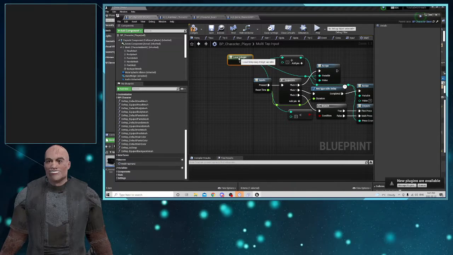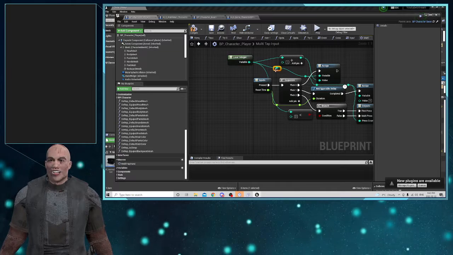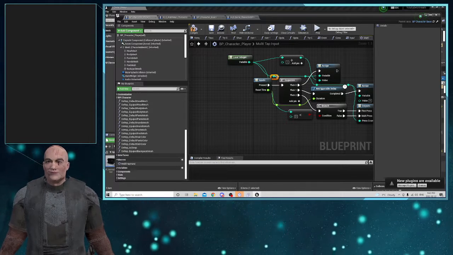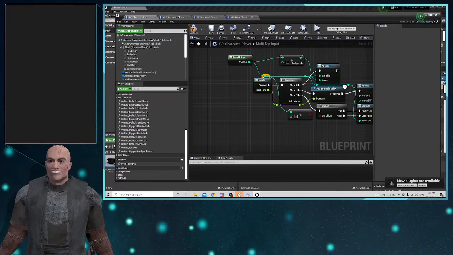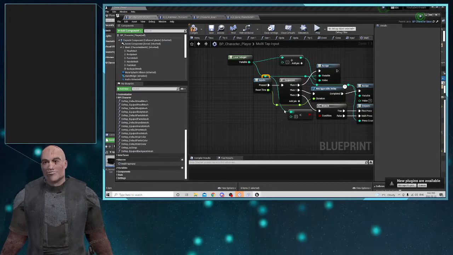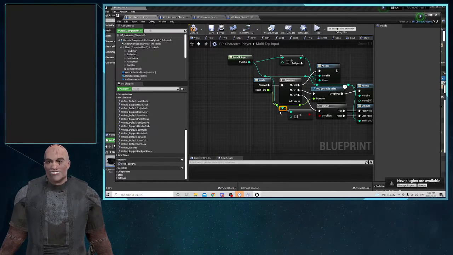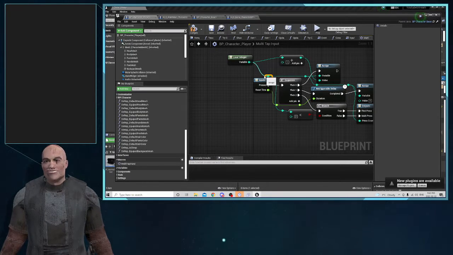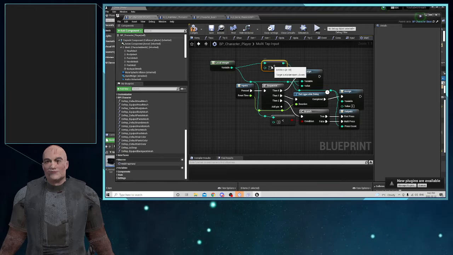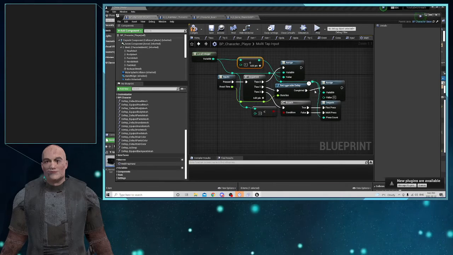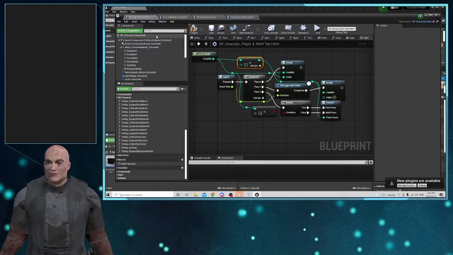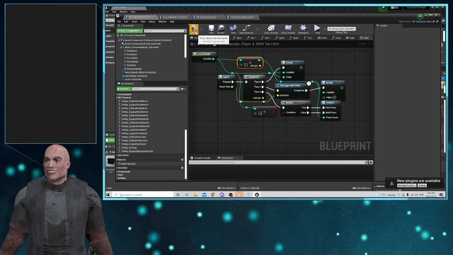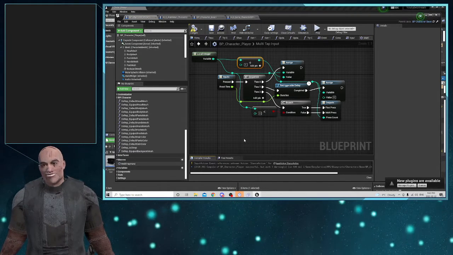I could move this up here, I have another pin here, and then try to break this one off down here. And see that it's not quite where I want it. Maybe it's just another pin I need right there. And that's how you can try to tidy it up. So I don't know if it looks better, but again, that's all preference. It's up to you guys on what you do there.